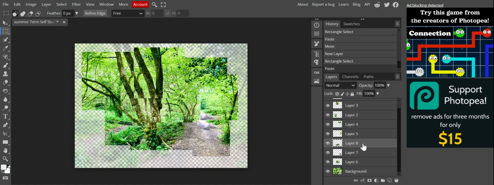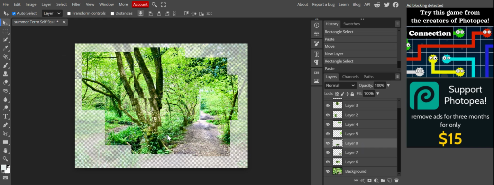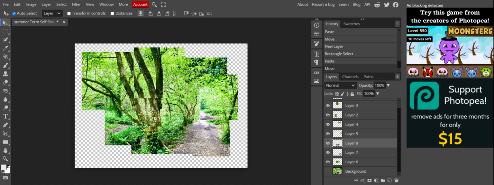Layer 8, and there it is. Now, if you do anything wrong and you're not happy with what you've done, above our layers swatch here we've got our history swatch, so you can go back through the history swatch and undo your steps chronologically. So what I'm going to do now is close the eye on the background, and we can't see that background anymore, but what we can see is the new Photojoiner that I've created.